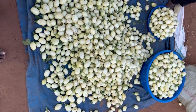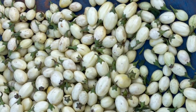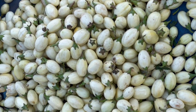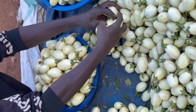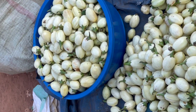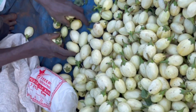This market, I told you, it's harvest season. Someone harvested also these, I call them eggplants. Oh God, help me learn this difference. So all these ones you see in the basket, all of them are for 2,500, still less than $1. Those ones, they cost less than $1. Imagine. What?